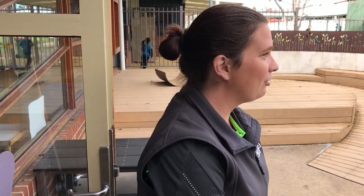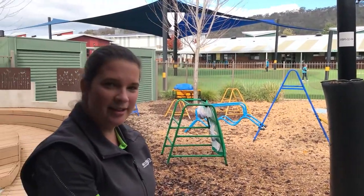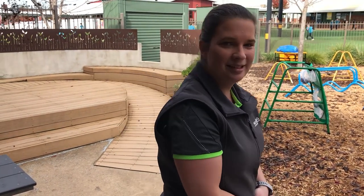Our preschool is part of the campus at Southern Rise Education Centre, so we do have some interaction with the school children. Before COVID, we used to go on school walks around the school grounds and sometimes even visit some of the foundation classes. So we'll often see siblings or familiar faces through the fence that we can say hello to.